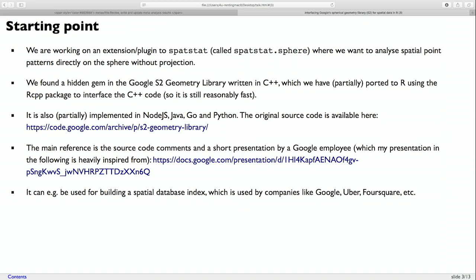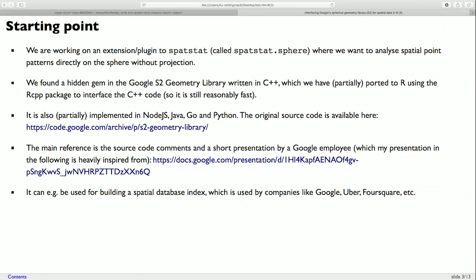Less experienced users get annoyed by this. There's also a methodological issue: if you have really large distances and a global data set, you are on the sphere, you can't project it and just pretend that it's flat. So for some of our spatial point pattern analysis, we needed to be able to calculate stuff on the sphere.